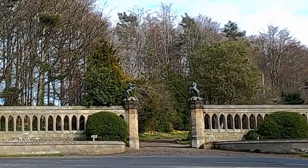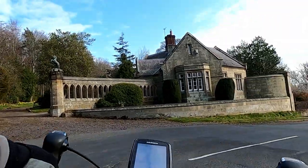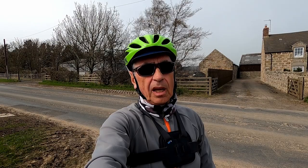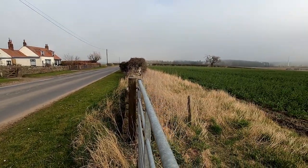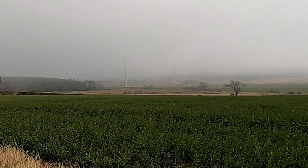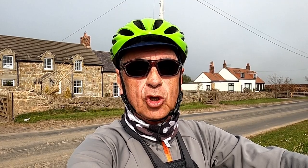Look at those dancing horses on the gate posts into Ford Castle — and a couple of beautiful young Belted Galloway calves too. It's mid-afternoon now and the weather is totally changing. The wind has changed to a northeasterly and it's blowing a sea mist onshore. You can just see the bases of the wind turbines; their blades are up in the mist.